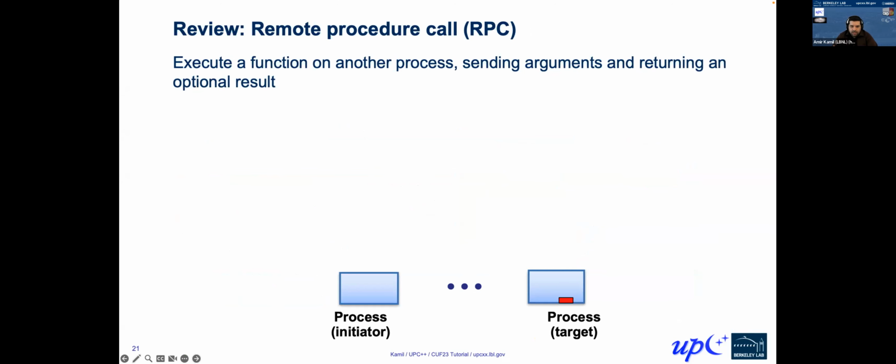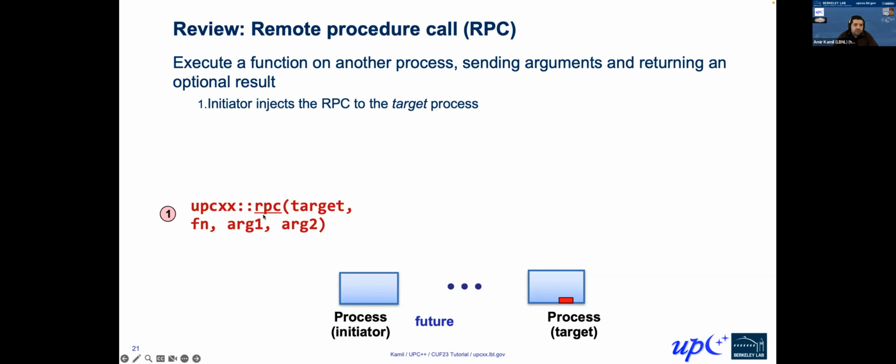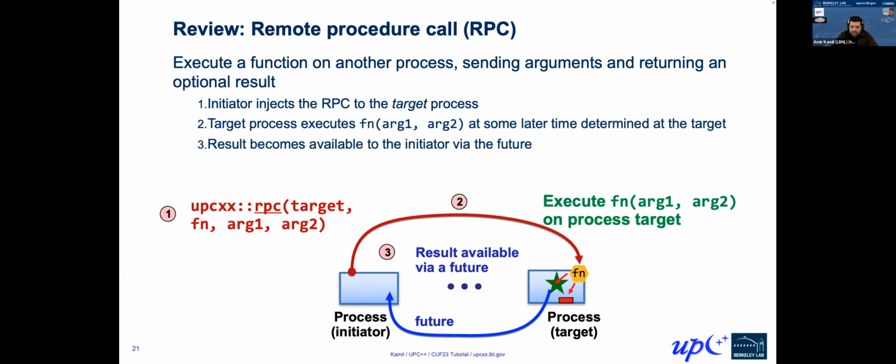So RPC works in a similar process in terms of it being asynchronous. And again, the idea here is that we want to invoke some computation potentially on some other process. So what the initiator would do is call RPC with some target process ID, as well as the function that should be run on that process, and then any arguments that we want to provide to that function. So these get packaged up in a message to be sent asynchronously to the target. And then at some later point, the function will execute on the target, and we'll get a reply back.